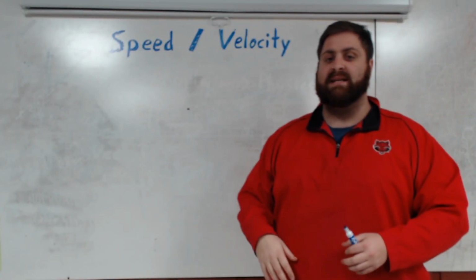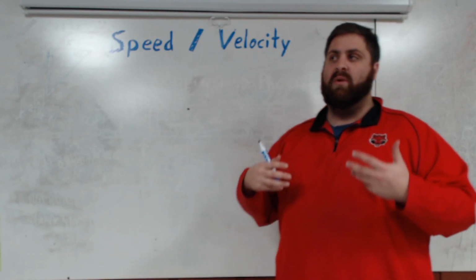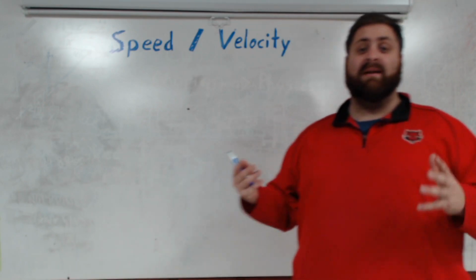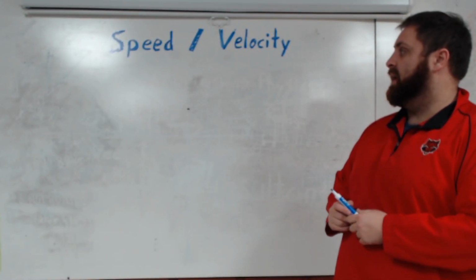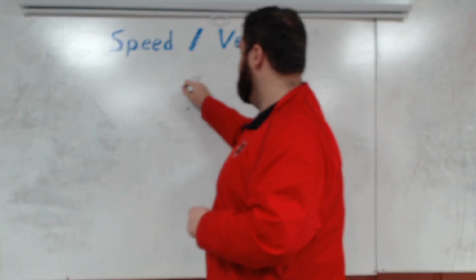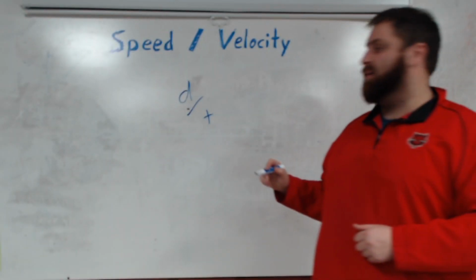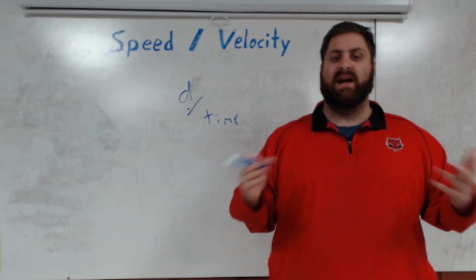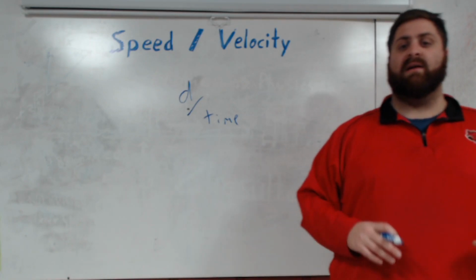When most people talk about speed and velocity, they use these words together, right? They pretty much mean the same thing, but when you're talking science, they have a minor difference. We are talking essentially about distance over time, how far you go and how long it takes you to go. So that is the definition for speed, simply the distance over the time, how far you go and how long it takes you to get there. T is kind of hard to see, so I'll write time in there. Distance divided by time, that's miles per hour or feet per second, however you've heard it.